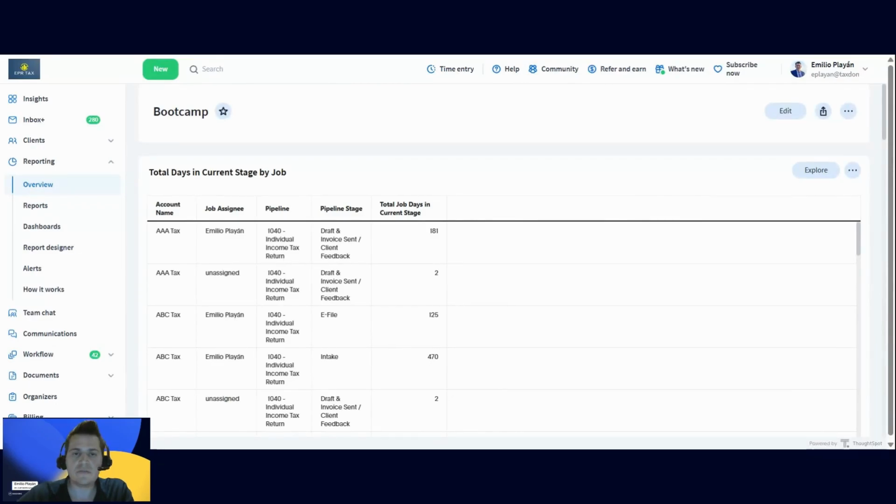If I want something to be measured, I need to go into the measure, see what I can measure, look for those options that I have. Then I know that I can filter based on the attributes. I can filter by pipeline, I can filter by account, I can filter by assignee. So those are the attributes. And lastly, if I need to put a time frame, we need to go into dates and select that.